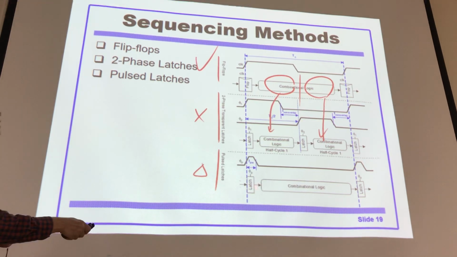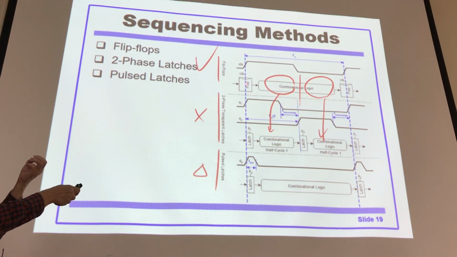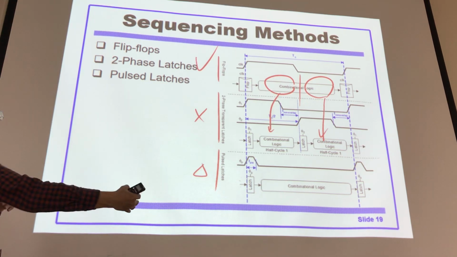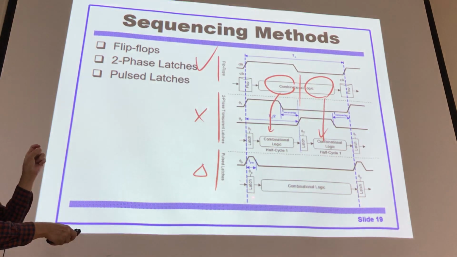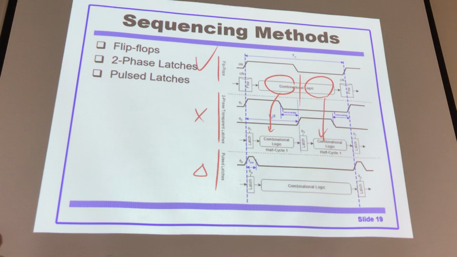Because that is much simpler than a flip-flop. With a flip-flop, you need two stages, right? Master-slave. For this, only one stage. So this circuit is simpler. And also, when the clock signal goes up, during the time the clock signal is high, the signal goes through the latch. And then when it goes through the combinational logic, there's no delay. And then when the clock goes up again, it will enter the second latch.